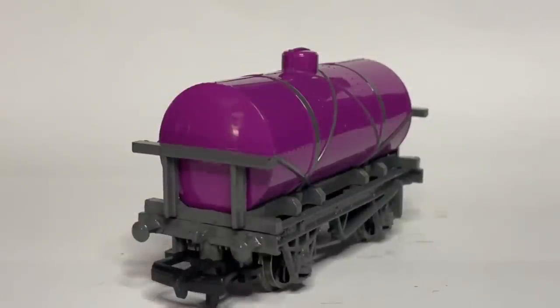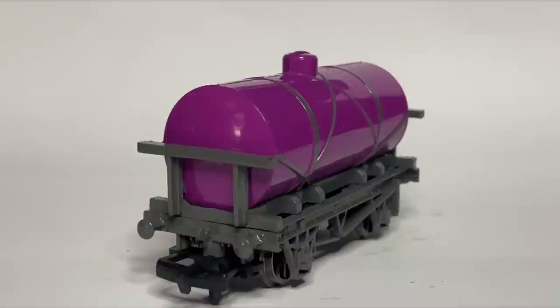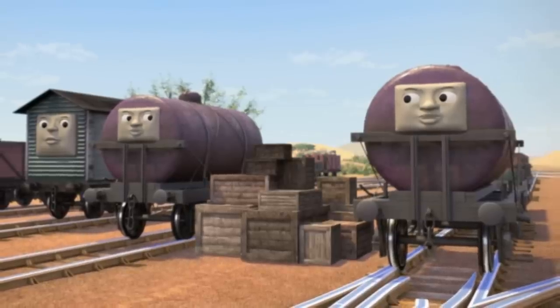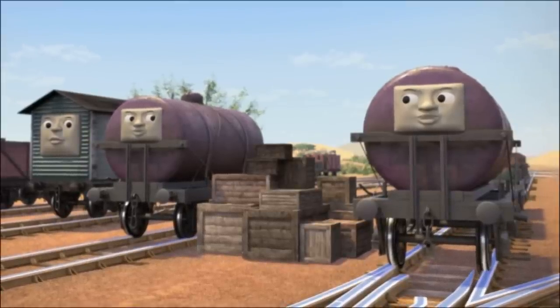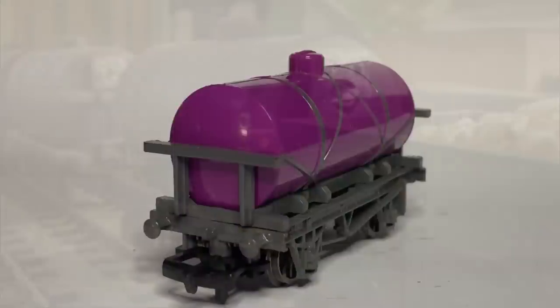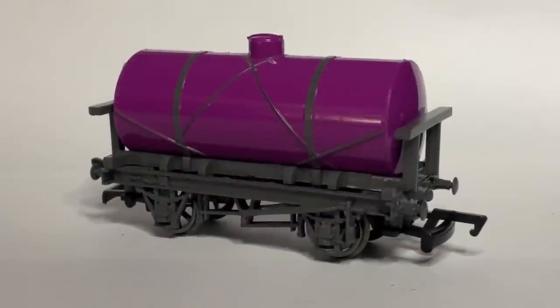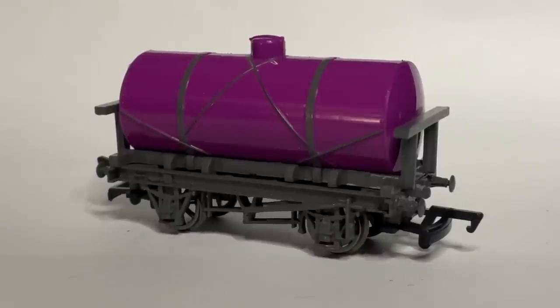Now, I know a lot of you guys are like me and not as familiar with this newer stuff. This tanker is from Wubba, or the Africa scenes in Wubba. When I say Troublesome Tanker, I normally think of the classic ones, but these are pretty much the standard ones you see in Wubba. It may surprise you guys to know I still haven't and will not watch that, so you tell me.